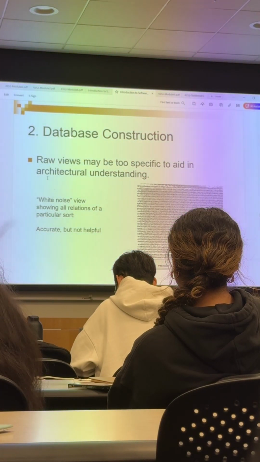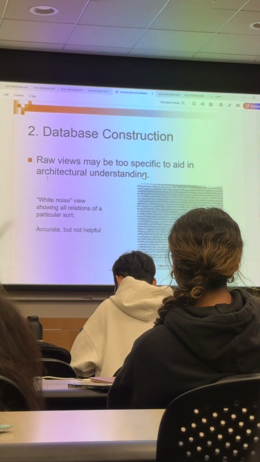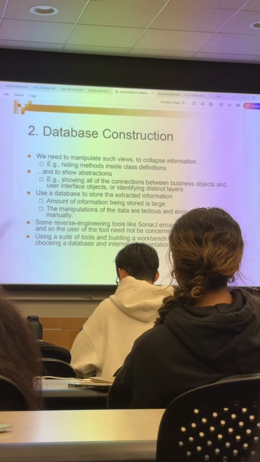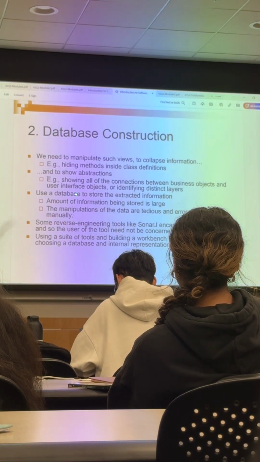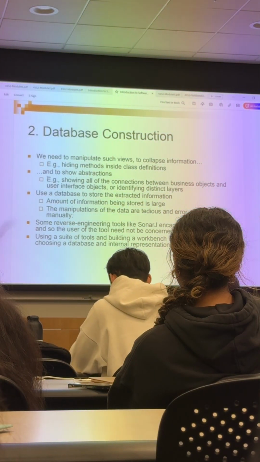Database construction. Now these set of facts is not very comprehensible, that's what's called white noise. Some of them are not even standardized, so they have different standards and things like that, it's very confusing. So what we do is take all this information that we've captured and store it in a database, so we can use this data, especially if it's large, and then we can employ tools to act on this data.